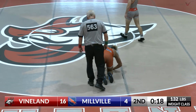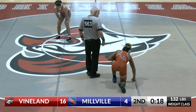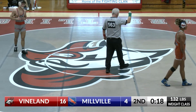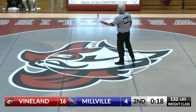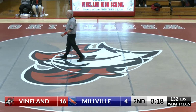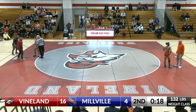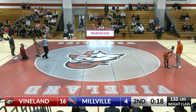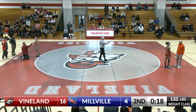Oh. Millville taking it, Wright taking his time, maybe looking to eat up a little bit of that injury clock. I don't know, it didn't look like he got hurt specifically. Maybe looking to get a little bit of a break. But who knows, weird things have happened. Get that injury time running. The trainer's not coming out, it just looks like a bit of a break. Torres getting Shore some water.